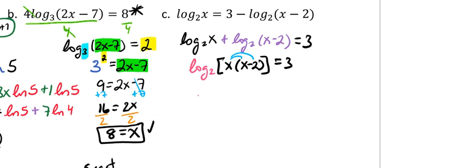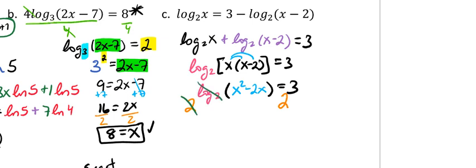Now I like to go ahead and distribute what's already inside there before I do the next step. So I'm going to have log base 2 of x squared minus 2x equals 3. And now from here, I really want to get rid of that log base 2. So in order to do that, I could take 2 and make it a base. So I'm essentially going to take each piece and make it an exponent. And what that enables me to do is to then cross out this 2 and this log base 2. And it leaves me with x squared minus 2x equals 2 to the third power, which is 8.